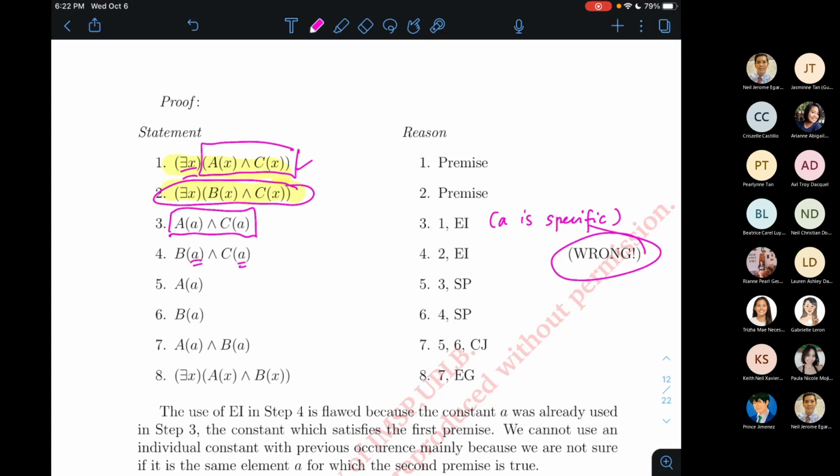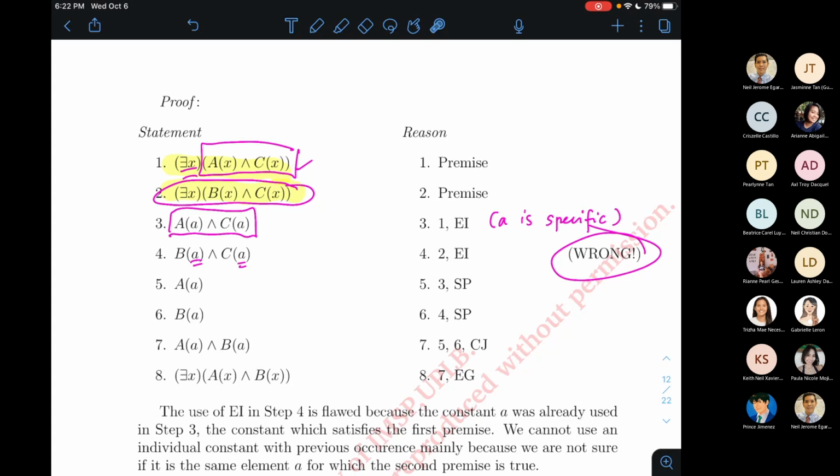All right? Do you get the point? So si A, sure tayo by EI sa line number 3 na satisfy niya si premise 1. Pero hindi natin alam kung si little a ay isa din sa mga elements na nakakasatisfy ng premise number 2 kasi alam lang natin may mga x's. Hindi natin alam kung si little a ay kasama dun sa mga x's na nakakasatisfy ng statement number 2.